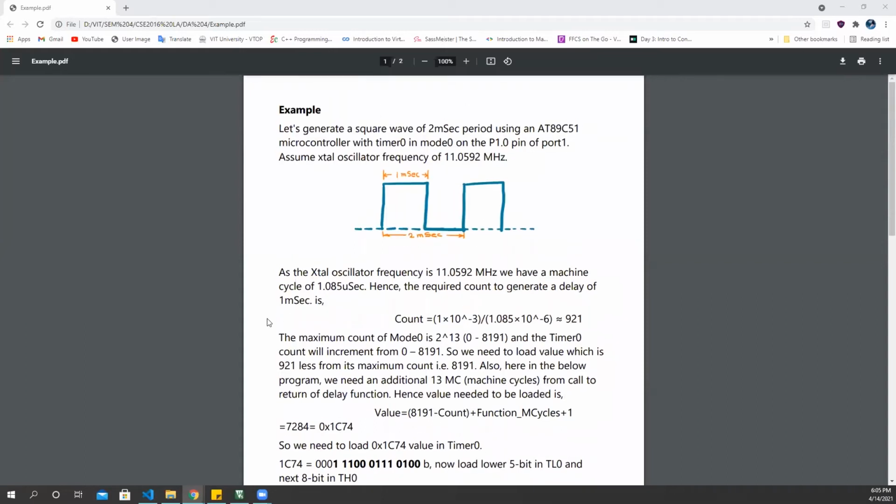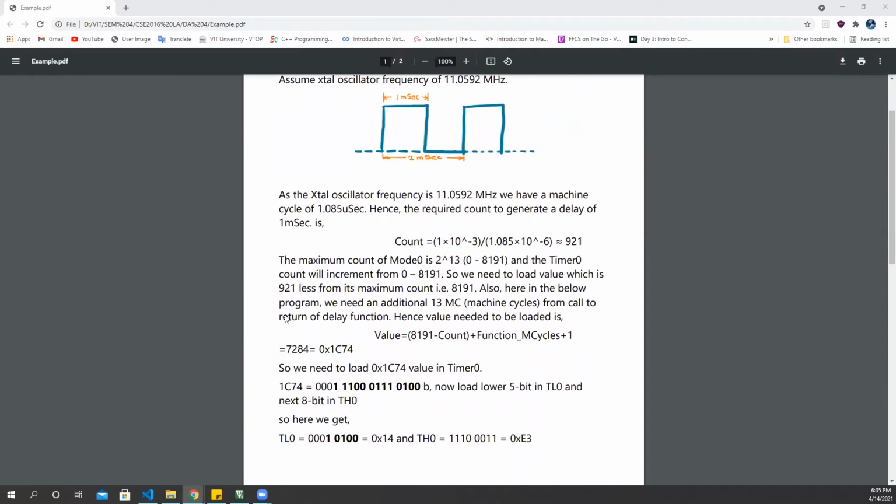Both are 16-bit wide. Since 8051 has an 8-bit architecture, each of these is accessed by two separate 8-bit registers, as shown. These registers are used to load the timer count. 8051 has a timer mode register and a timer control register for selecting the mode of operation and for control purposes. This is a quick introduction to these timers.